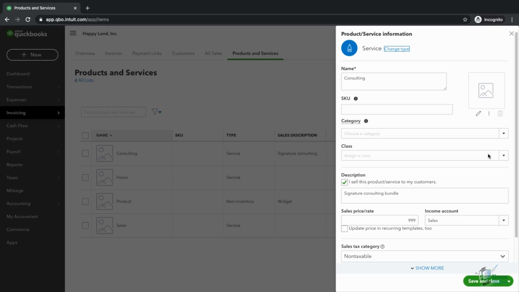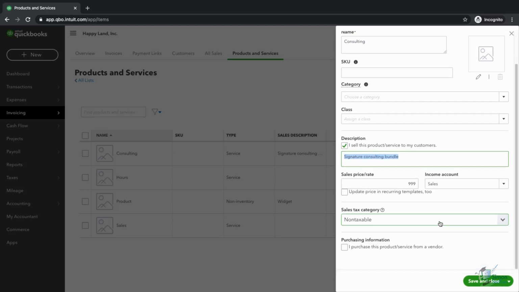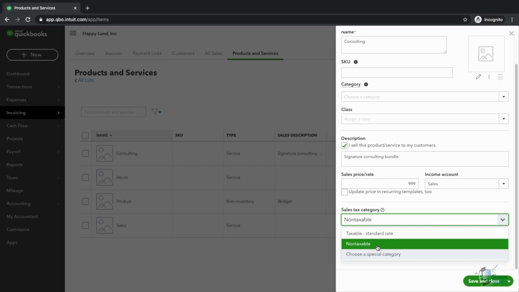When I do this, it brings up the card for consulting, so that I can do things such as change the name, change the default description, or come down and change the sales tax category. For the purpose of this example, I'd like to change the sales tax category. I'm going to change it from non-taxable to taxable. I'm then going to say Save and Close.